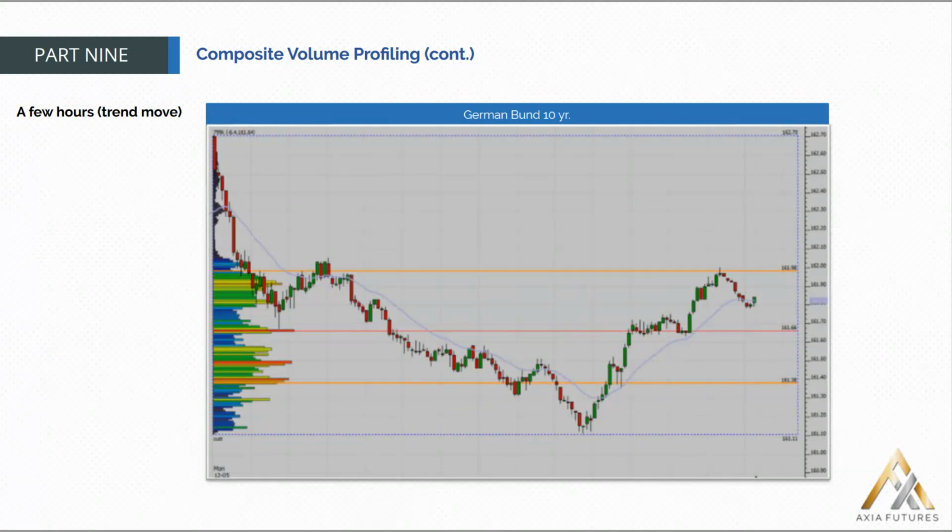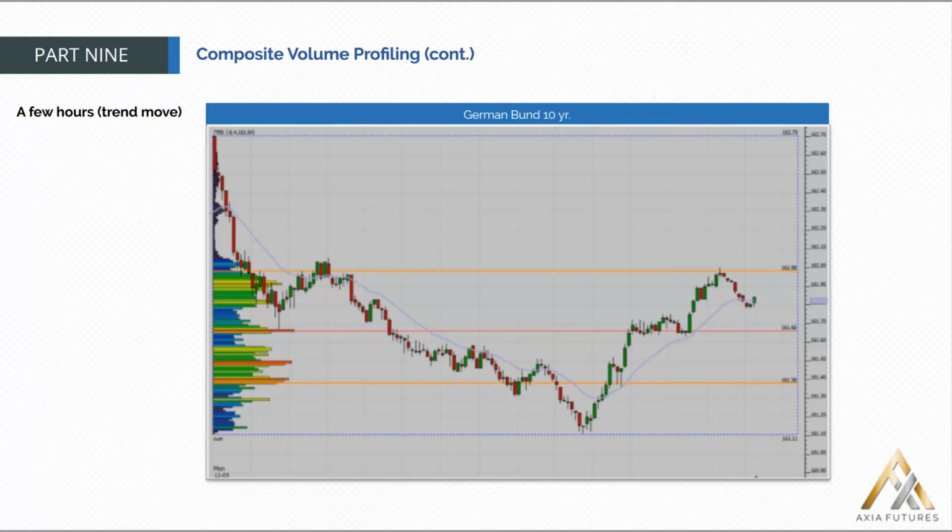Our second example is roughly a few hours. Again, this is in a trending move, but what has happened on this day is we've had a little bit of an open drive. The market opened at the start of the day, and very quickly we've seen some initiative being taken early on. When we have these day types, I tend to have two ideas as to what can occur over the course of the day. Firstly, that initiative should, in theory, remain intact. So the reason I draw this volume profile is to constantly remind myself of that initiative that's taken place over the early part of the day.